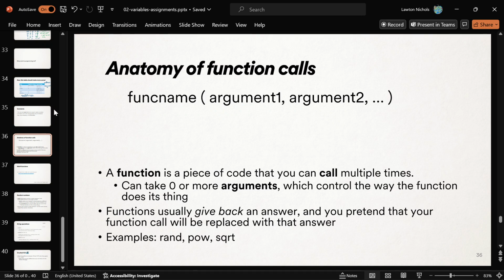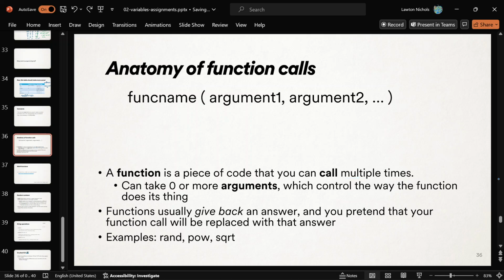Next, let's finally talk about functions. We're ready for that. All right. So I've said that word a whole lot. Main is a function. We're calling a function. So, okay, here is what a function call looks like. It's a weird metaphor. So, first of all, a function is just some code that somebody wrote, right? So you're writing a main function. That's code that you wrote. A function is a piece of code that somebody else wrote, maybe you, that you can call multiple times. Like the metaphor is like you're shouting to this function, hey, please do this thing for me, and it shouts the answer back, all right?